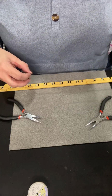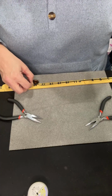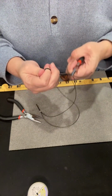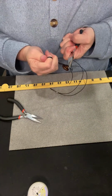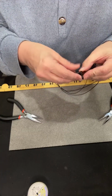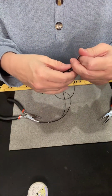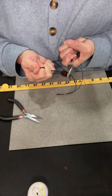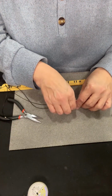And you'll feel it while you're doing this, how to move it around. There we go. We're at 16. Now, grab your pliers and in one hand, pull really tight. I don't know how else to say this than to pull really, really tight with your cord to get that knot to be tight in there. I do not have in my age strength left in my hand, so I use a lot of my tools to make everything tight.